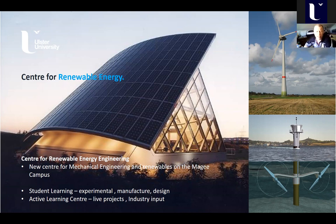This year's project is slightly different. This year's project was what's called a human-powered vehicle. So we had a team, and you can follow them on Facebook, the McGee HPV team, where they developed a human-powered vehicle to challenge for the world land speed record for human-powered vehicles, which is roughly 90-something miles an hour, 92-odd miles an hour.